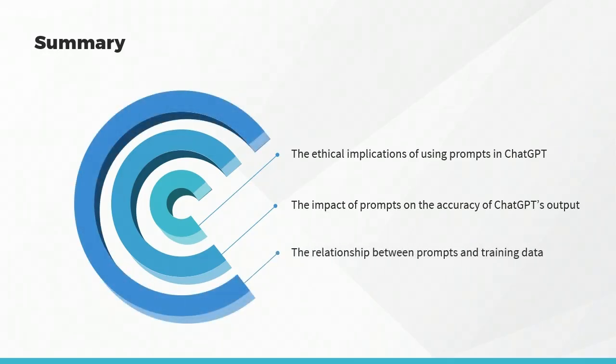Finally, you explored the two-way relationship between prompts and training data. The quality of both the training data and the prompts used to train ChatGPT affect the accuracy and relevance of its responses to prompts. Therefore, when fine-tuning a model, developers need to use diverse and representative data in combination with well-crafted prompts to improve the model's behavior and performance in its intended environment.